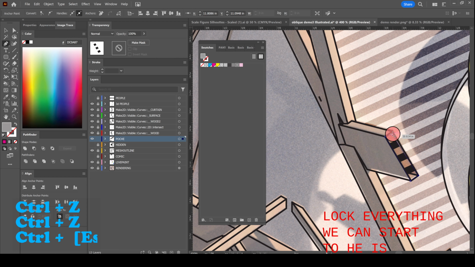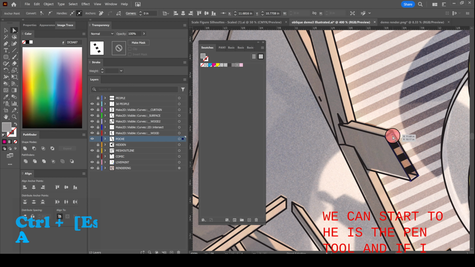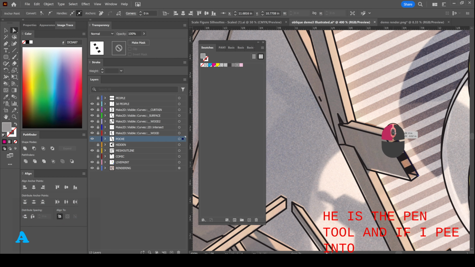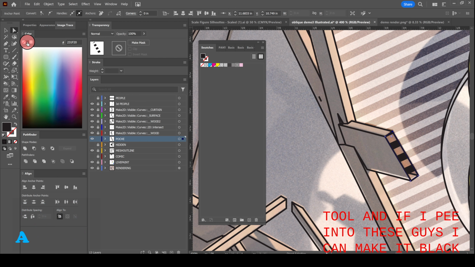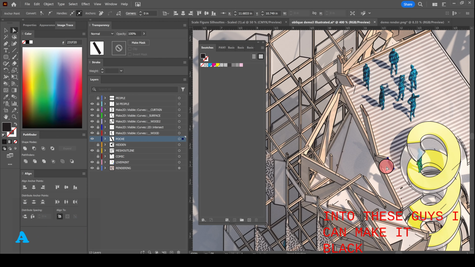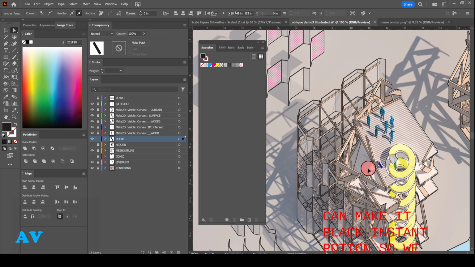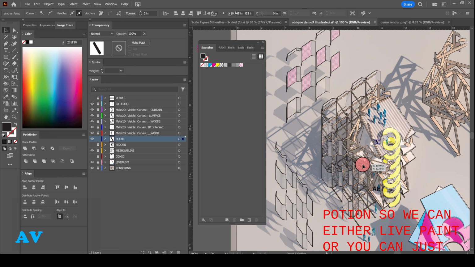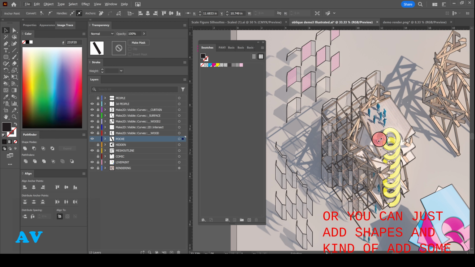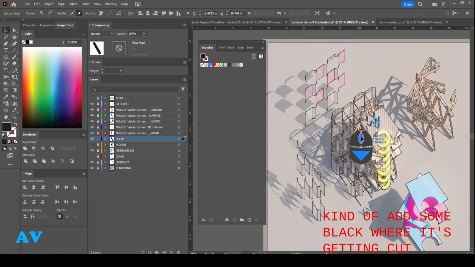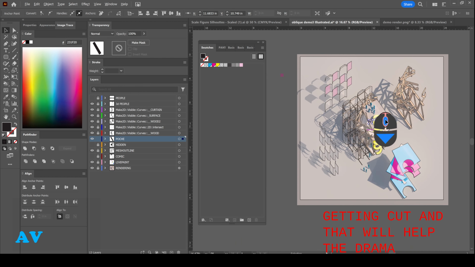P is the pen tool, and if I pen into these guys, I can make it black. Bam, instant post shade. So you can either LivePaint or just add shapes and add some black where it's getting cut, and that will help with the drama.